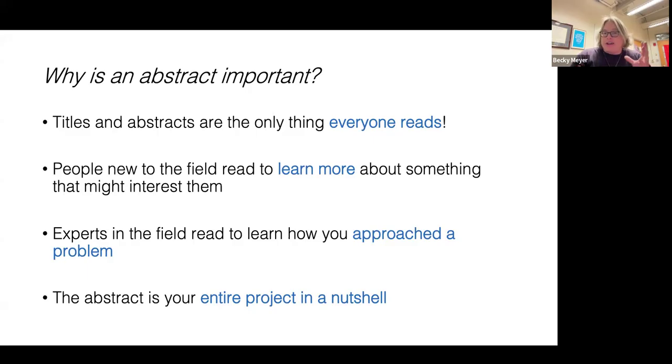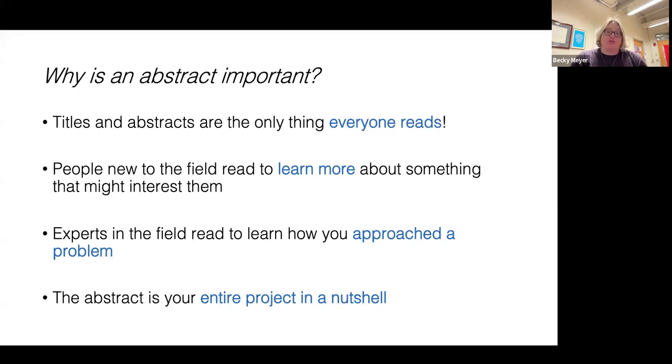And so you kind of have to strike a balance between these two different audiences. You need to give enough general information so that people new to the field can understand your problem, but you also need to give enough technical information that is concise enough that people who are experts still get what they need out of your abstract. So it's a kind of a difficult thing to write, even though it's something we rely really heavily on.